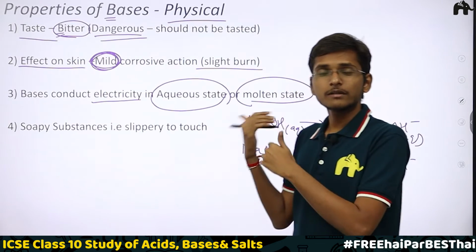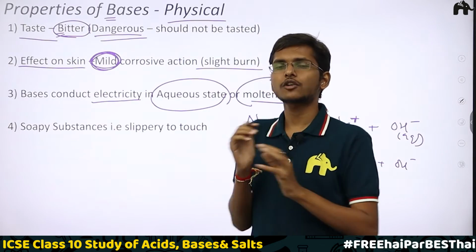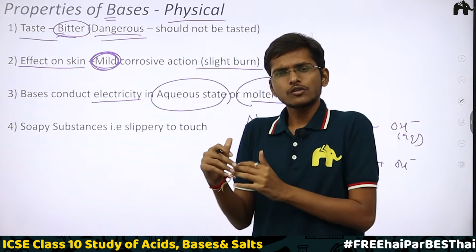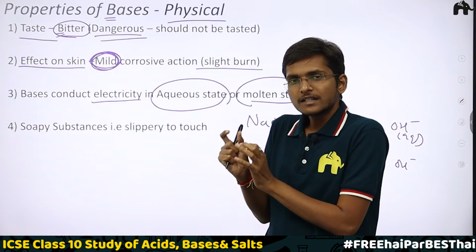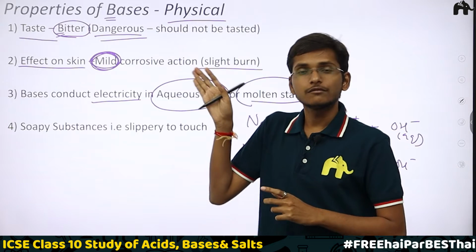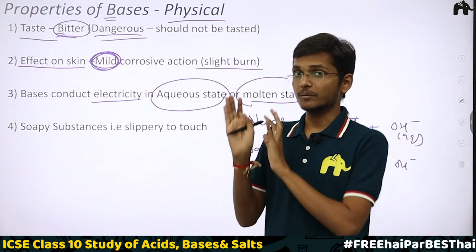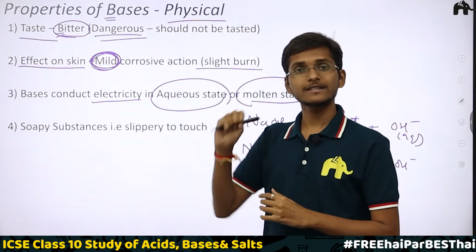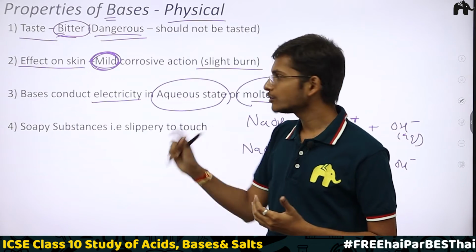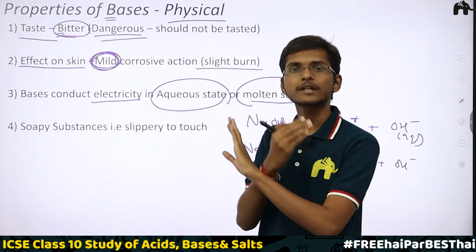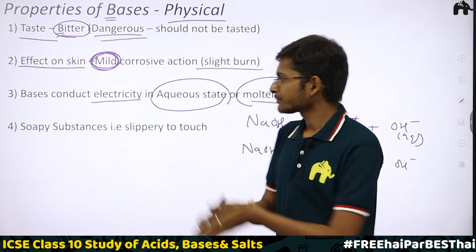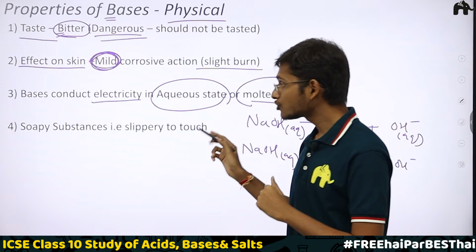Now if you want to know in much more detail how they move to the respective electrodes, we are going to learn about it in electrolysis, and we have also learned it in slight detail in your chemical bonding chapter. You can refer to the video on ionic bonding. If you have missed it, you can go back and see it, in which, in the dissociation part, I told you how the ions move to the respective electrodes in electrolysis.